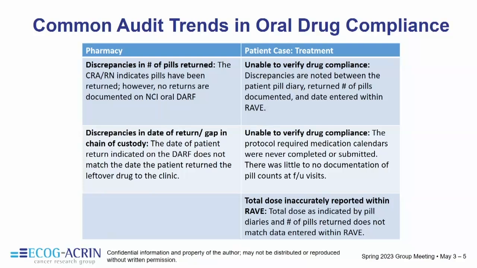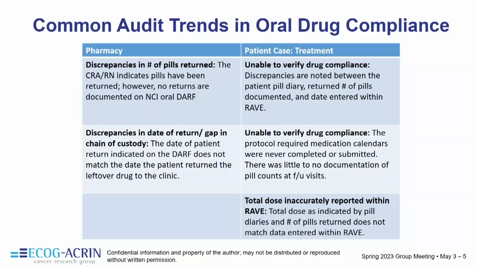We also see inabilities to verify drug compliance if the protocol requires patient pill diaries and none were completed or submitted. Now, we know this does happen sometimes because patients can be non-compliant, but in that case, it would fall onto the nurse or the coordinator to have a conversation with the patient and try to get the best narrative they could. Are you being compliant? Are you taking your drugs? Did you miss any medication? And then document that in the record.